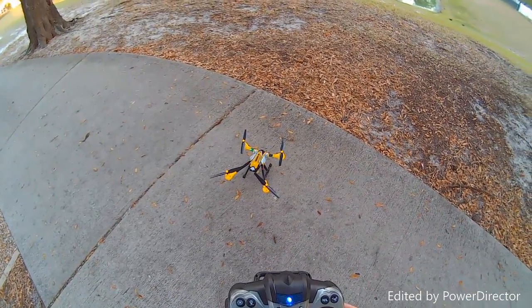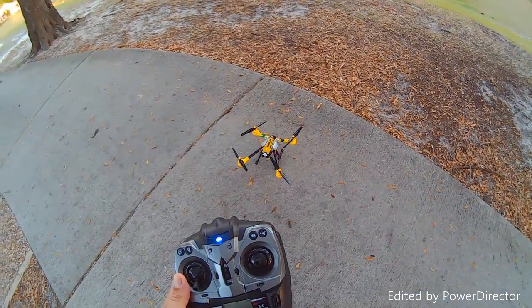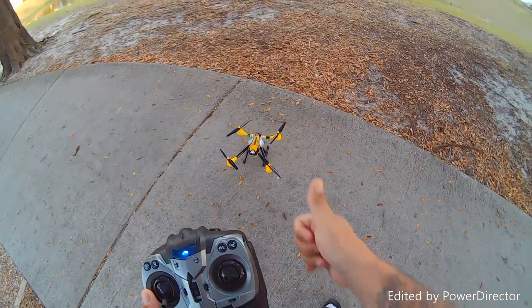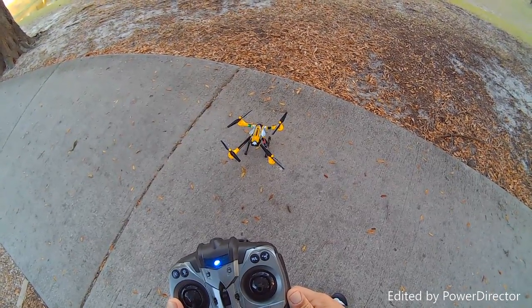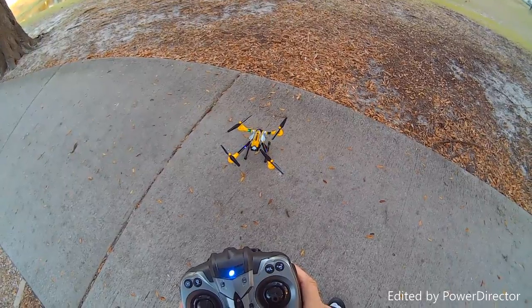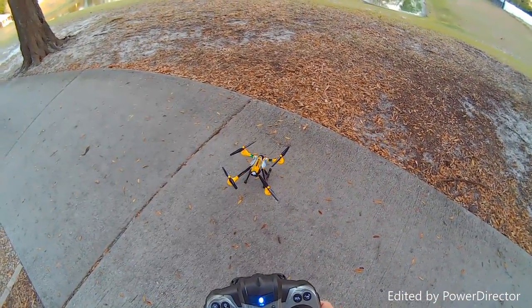The yaw is way better. Real fast yaw. Has 3 flight modes, instead of 2. What else can I say? The punch out is about the same as the Syma X8. It's not a lot of punch out, not equal to the Tarantula or something like that. It's more along the lines of the Syma, like I said. But the yaw and the forward pitch on this one is way better.